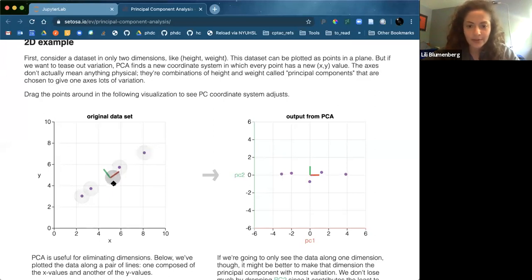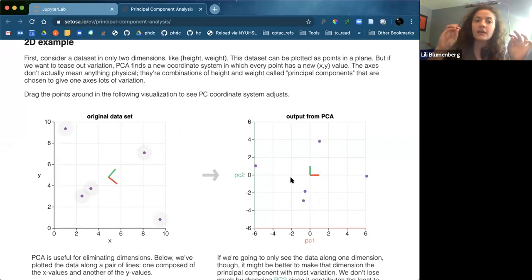If you go to this website, you can actually move around your data and it'll change the PCA based on what you do. So right now this axis here is basically our PC1, right? But if we make more variation in this direction, now this is our PC1. We've changed it so this over here is our PC1. So that's principal component analysis. It's just a way of embedding your samples in 2D space by taking the first two principal components and visualizing the variation in your data set that way.